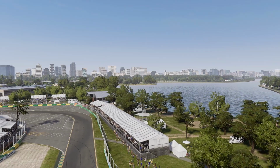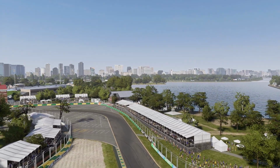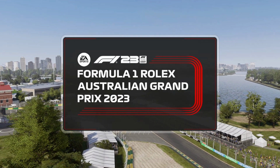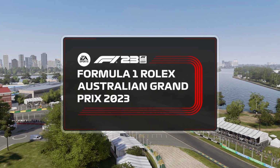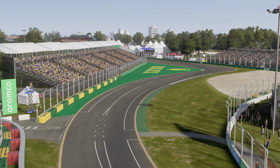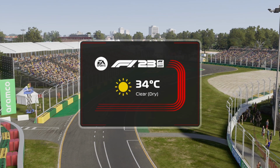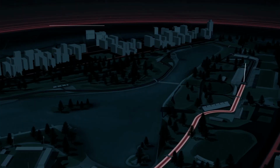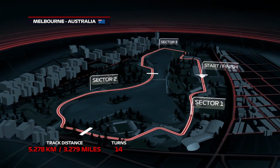What's going on, everyone? We are back with F1, this time in a new country underneath the lights, bringing the third race of the season, coming to you from Melbourne, Australia. Once the first race of the season, now reshuffled due to a pandemic worldwide, we are here to see who is the fastest on track.